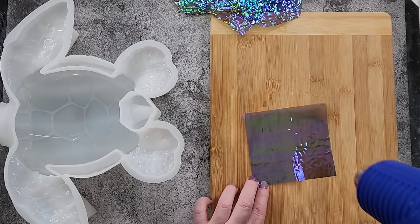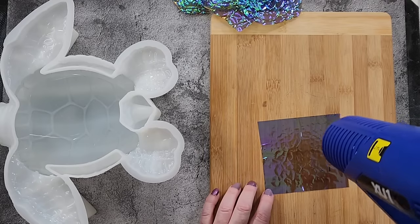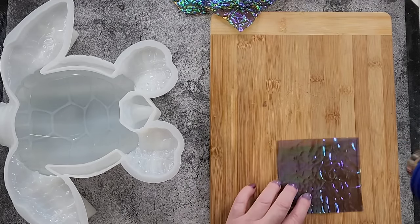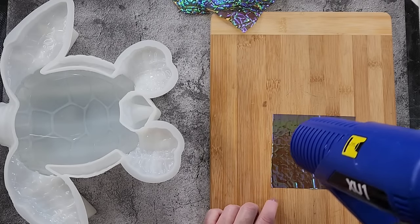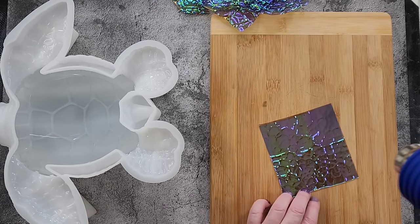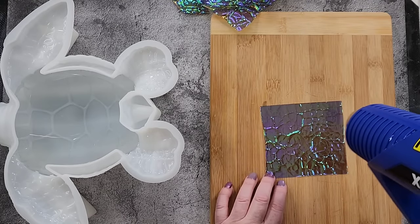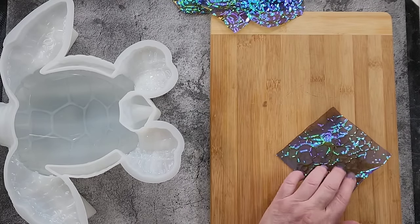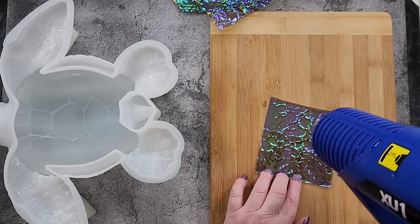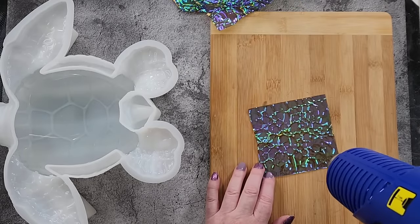And you can see it starting to crinkle already. Turn it round. So yeah, just take it slowly, take your time. Too much heat and you will ruin it. You'll get sections that just don't crinkle, so just take your time. Whoops, pull the heat gun away. Might be easier to hold it with a stick or something so that you don't burn your fingers. And then I just keep turning it.